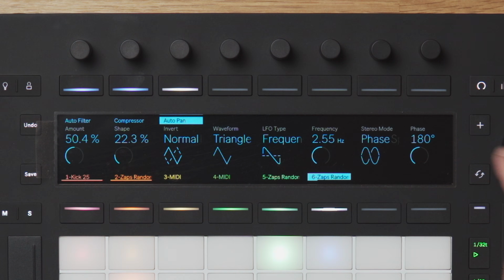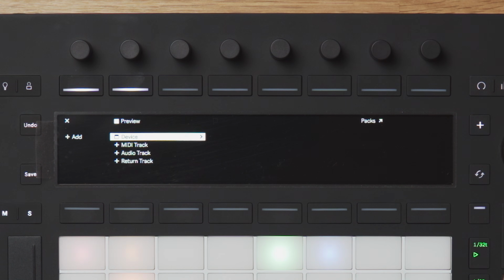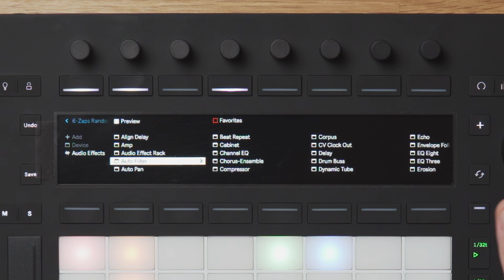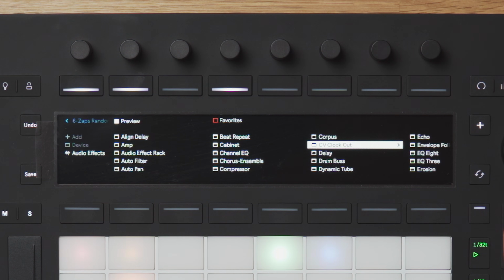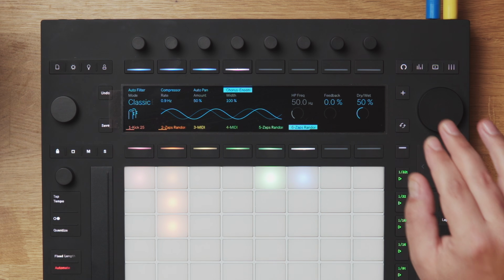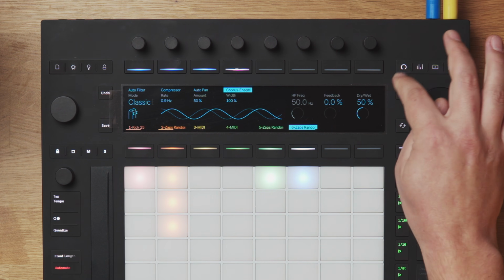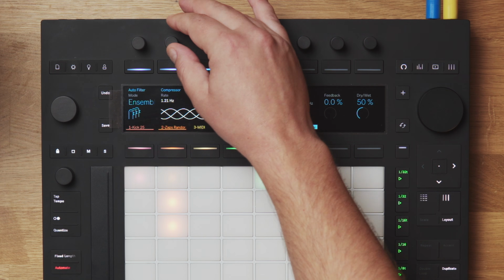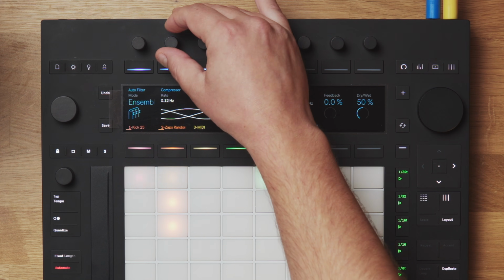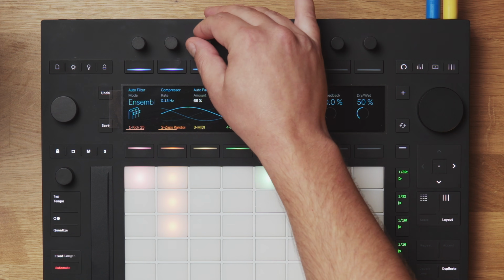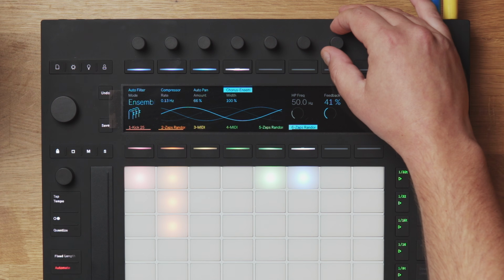I'm not sure if it makes sense, but whatever. So, in the devices, again, audio effects. Let's go for chorus. Okay. Slow one. With some feedback.